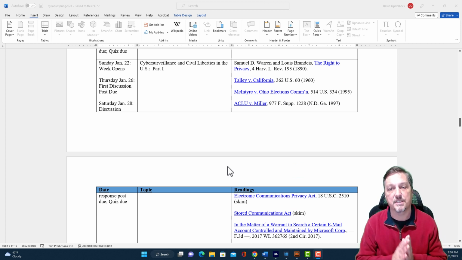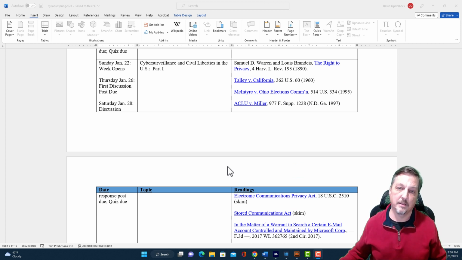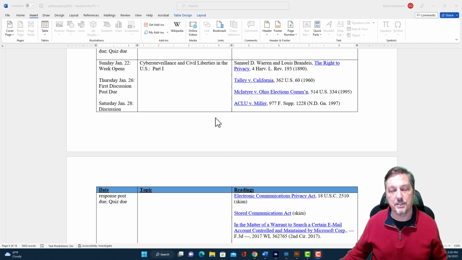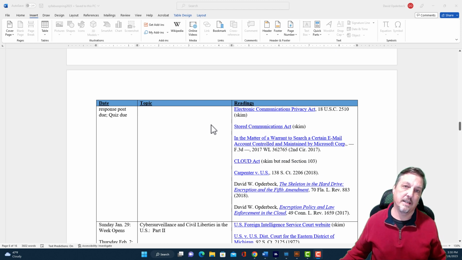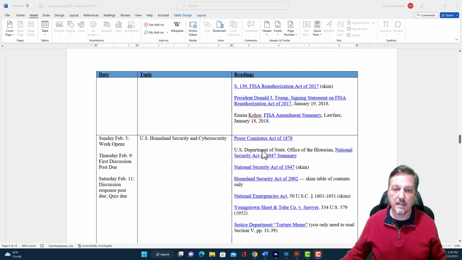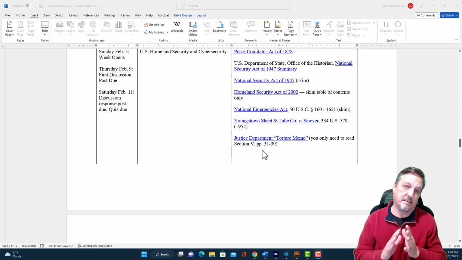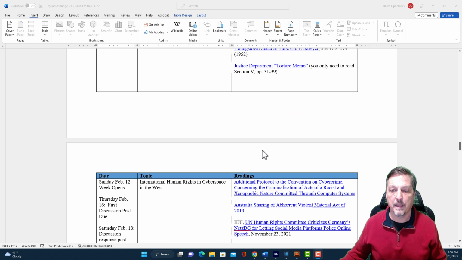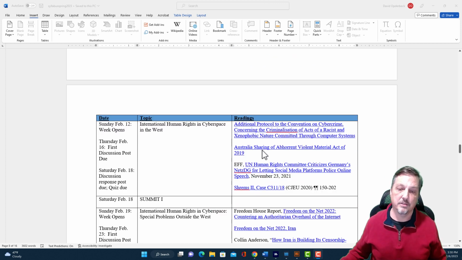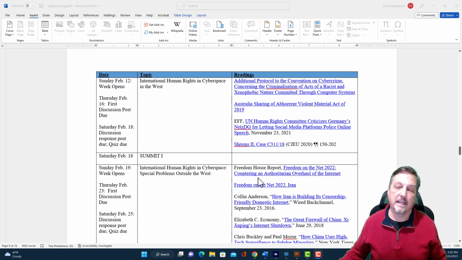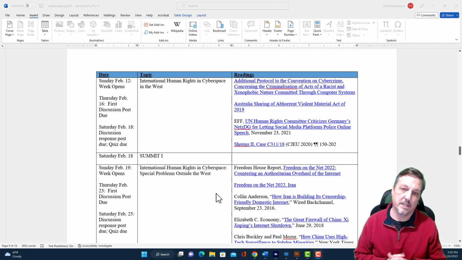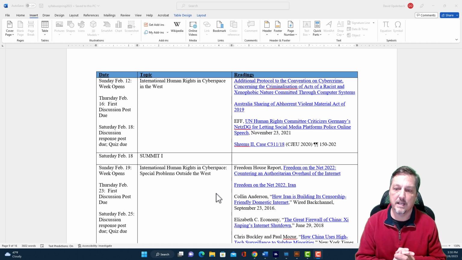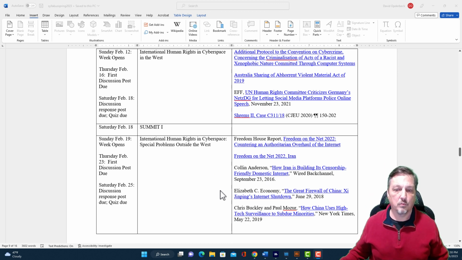And then we'll turn to cyber surveillance and civil liberties. So we'll be looking in the US at 4th and 5th Amendment issues around cybersecurity and encryption. And then we'll be looking at critical infrastructure in the US and US Homeland Security law and executive powers over cyberspace. And then we'll be looking at international human rights questions. We'll look first in what we could call the West, the Europe and the US and so on. And then we'll look outside the West.